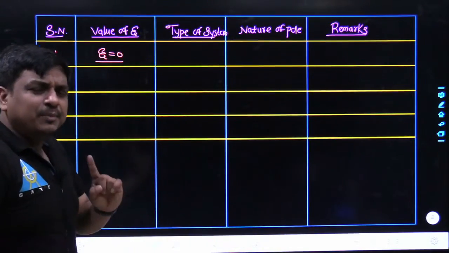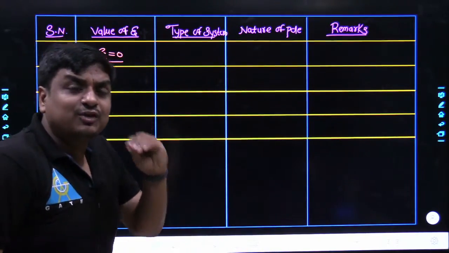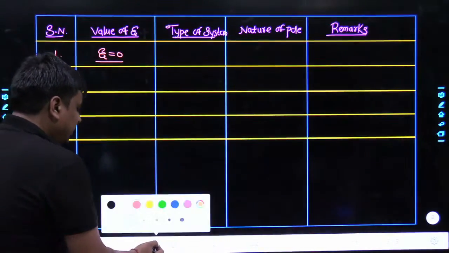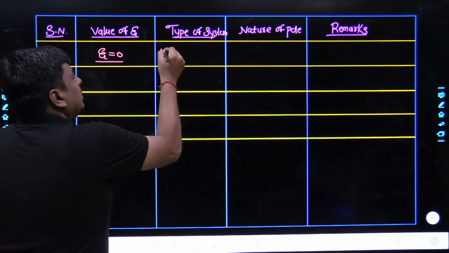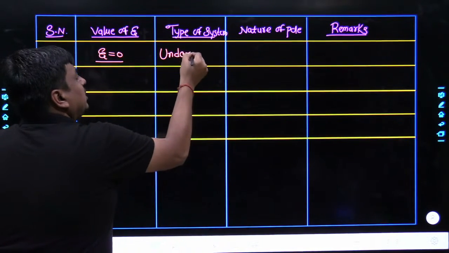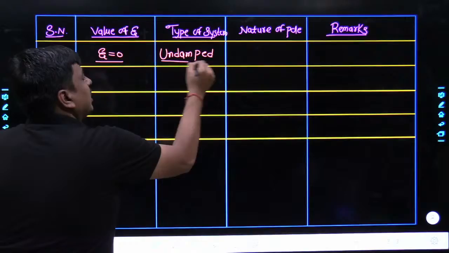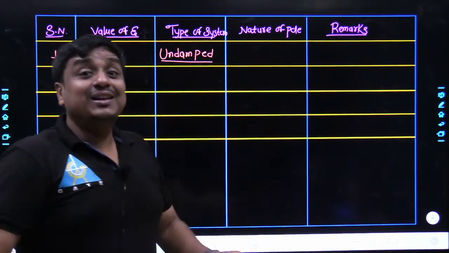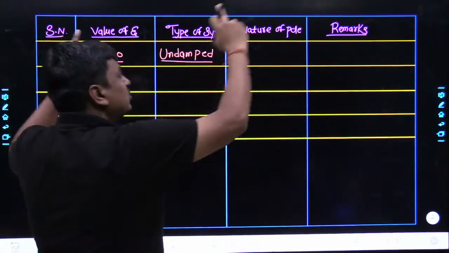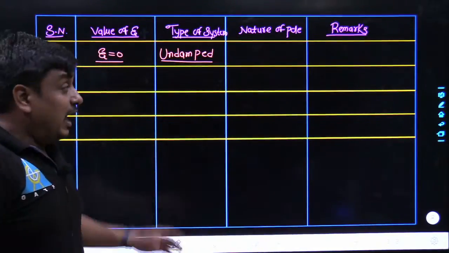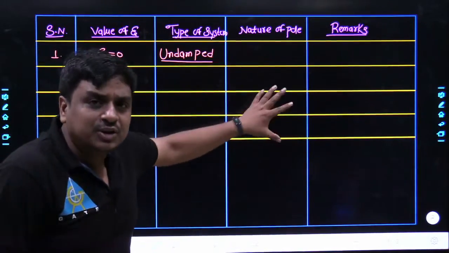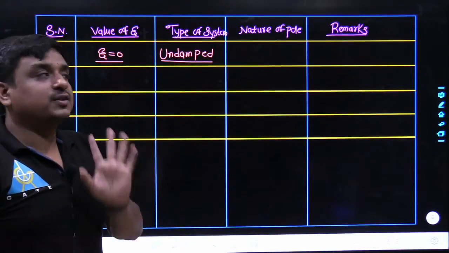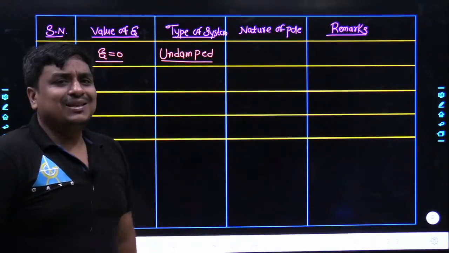We have seen when zeta becomes 0, there is no damping forcing the oscillation to be damped down. That means which type of system it is? It is the undamped system. Nobody should have any doubt as such. So whatever data we have concluded so far, I am going to list down within the same table, and once you have a clear-cut idea about this table and where the data have come from, you would be more than comfortable with the concept of second order system. May I know what would be the nature of the pole?